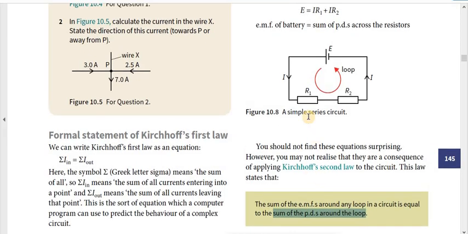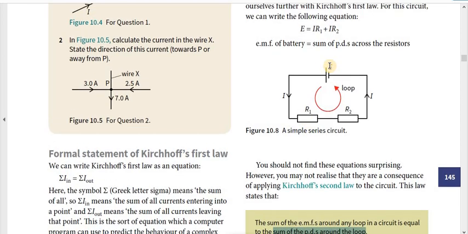Now this is the law of conservation of energy. The cell or battery supplies energy to the electrons, and the components here like resistors or lamps use that energy and convert it to other forms. So over here we can say the chemical energy converts to electrical or kinetic energy of the electrons, and over here the electrical or kinetic energy of the electrons is converted to thermal energy, and if it was a lamp here, it converts to light and heat energy.